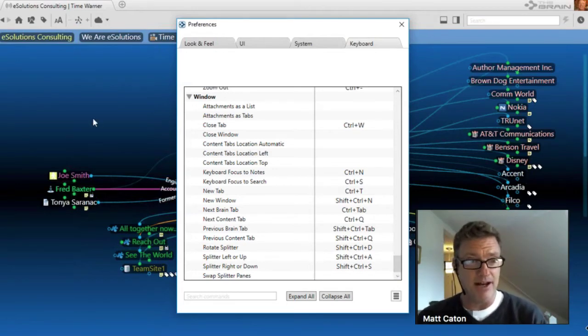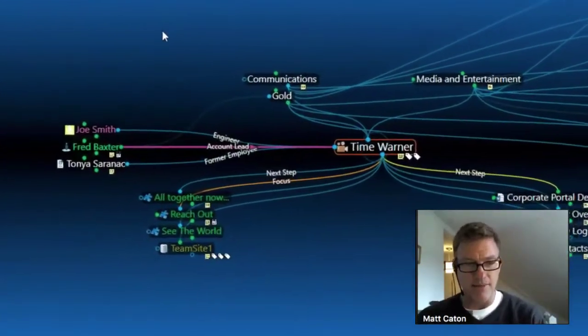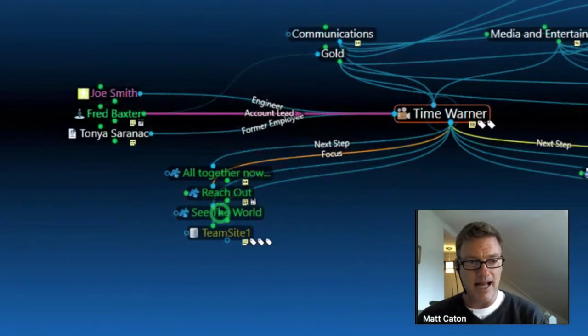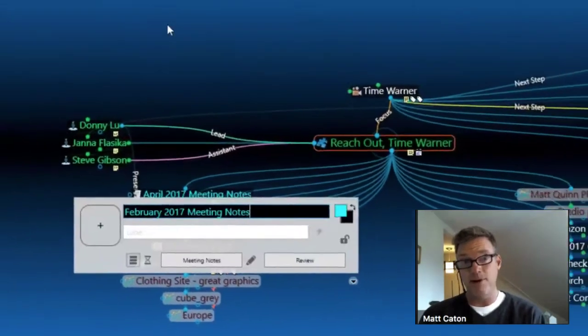And you can navigate. I'll just quickly close this actually and show you now. I'm no longer clicking on the mouse. I'm going to click on my keyboard and notice I get a little highlight. I can go to a particular thought and hit enter, or I can go to a thought and hit Control Enter to open up its thought properties.